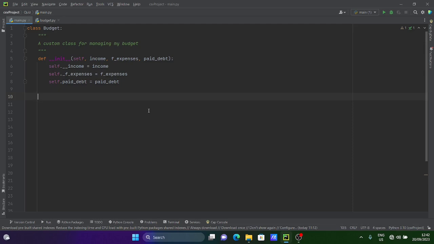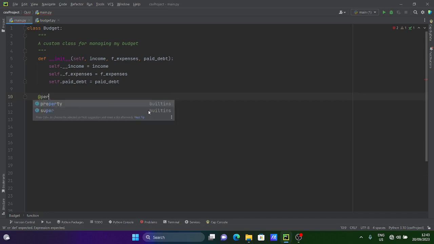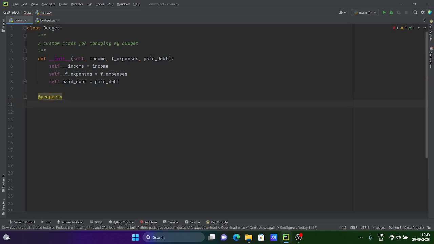So what is a decorator? A decorator adds code or function to the decorated code in order to extend its functionality. For this purpose, we'll be using the decorator that starts with the at symbol and property. This property has a getter and a setter functionality. The getter helps us to get the property from the class, while the setter helps us to edit the data attribute of that particular class.